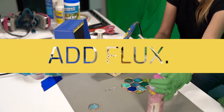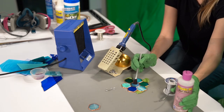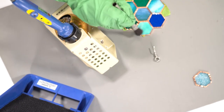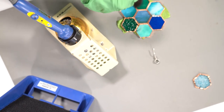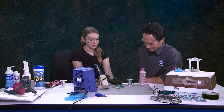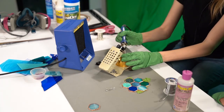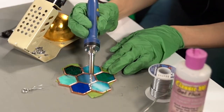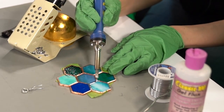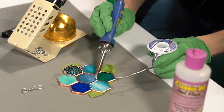So I'm going to use some flux. I personally like to just put it directly on the brush, and I'm going to liberally paint it on my project. The whole thing. You want to get every little nook and cranny. And now I am going to clean my tip again on my iron, and then watch what it does when I touch it. It picks up that lead and it just rolls it smoothly. It's the same with the electronics.